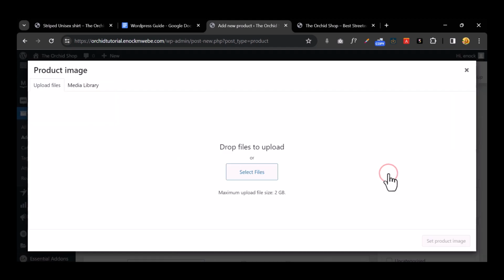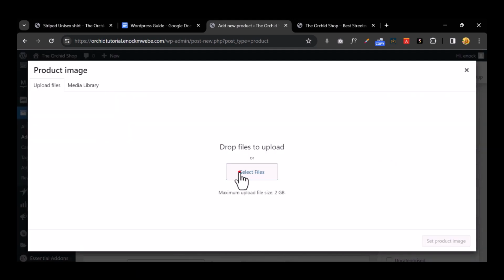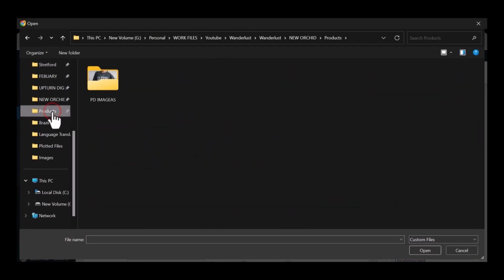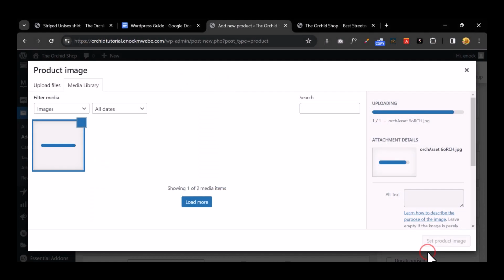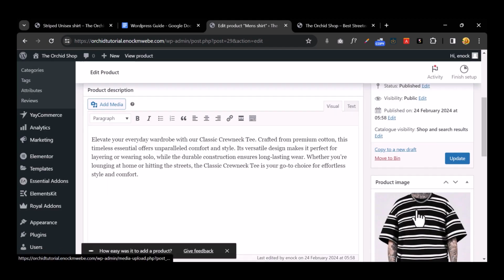So let's set a product image. To set a product image, you come to product image right here and click on select files, and I'm going to go to where I stored my product images, and I'll pick this as my product image. Once it has loaded, I'm going to click set product image right here.